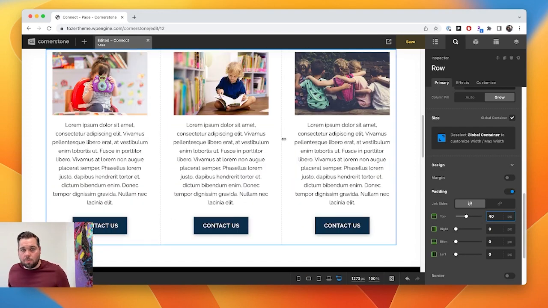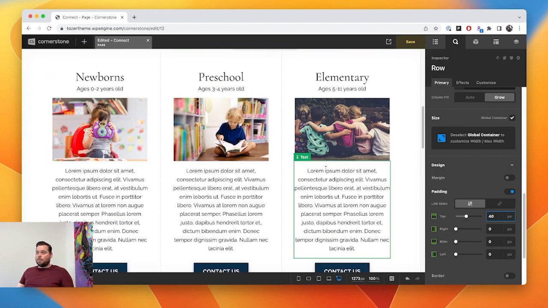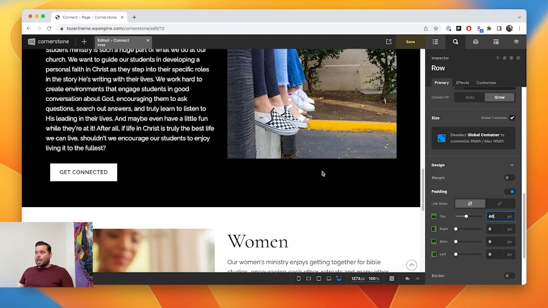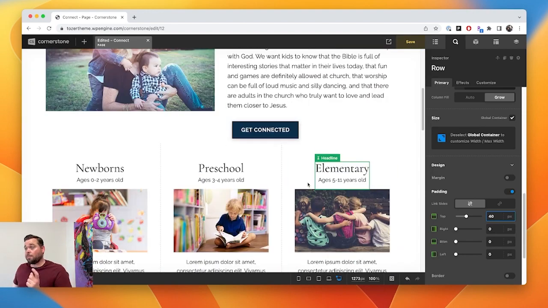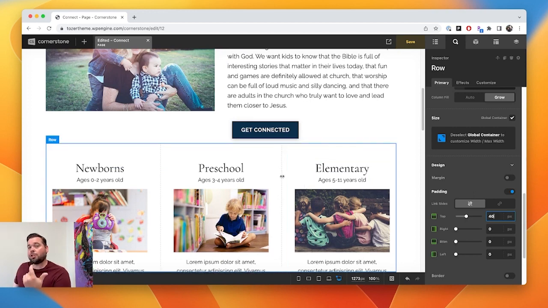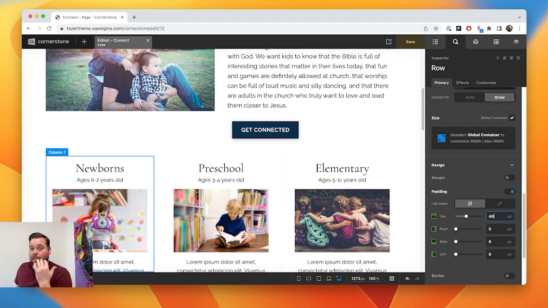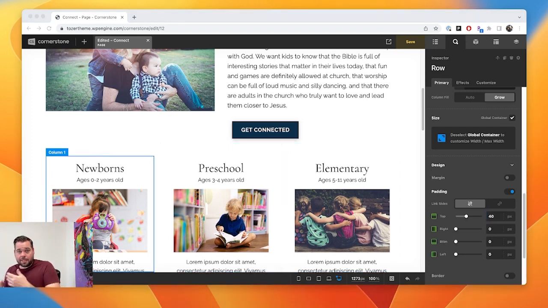Okay, but boom, now I have 3 awesome extra columns, a little bit more content on my page, and I love it. So I would go ahead and save it. Okay, so I just made these new columns, but I really should make sure that this looks good on every different size screen. Okay, so this looks great on my desktop, but what does it look like on a mobile device? Okay, and that's one of the super powerful things about Cornerstone: you can edit and tweak the layouts for every single size screen.